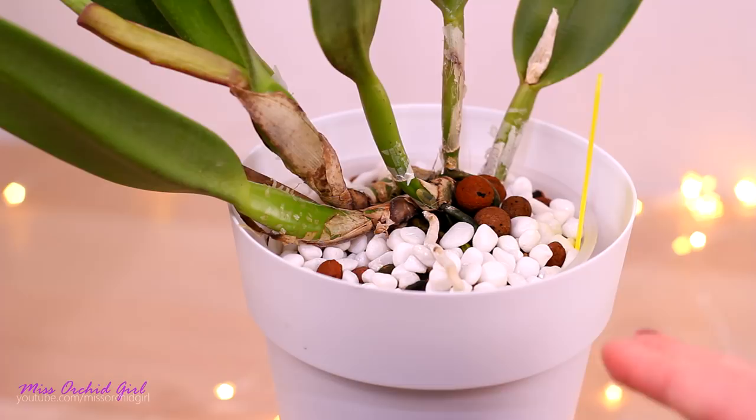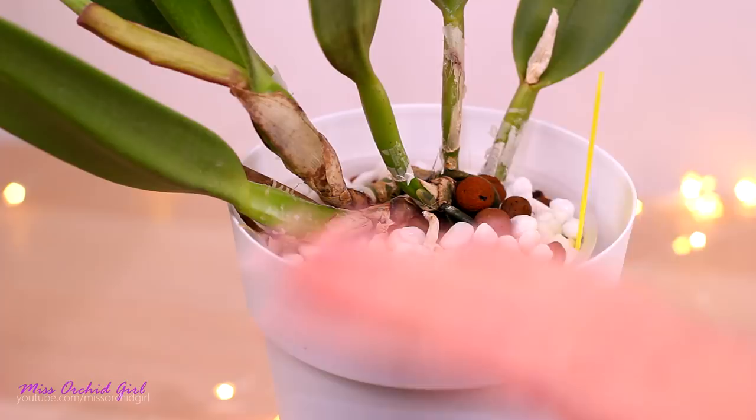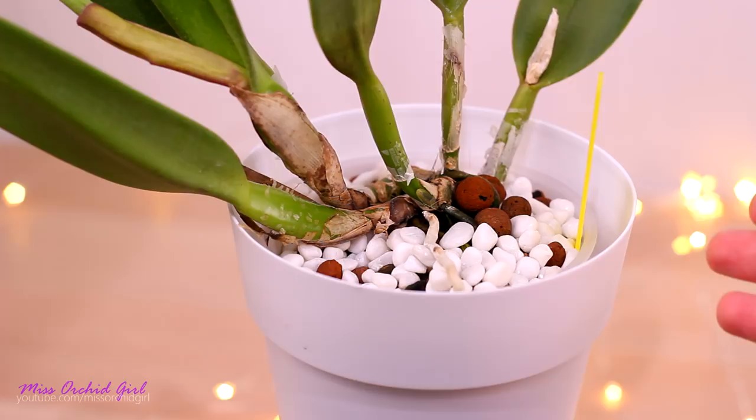Watering-wise, this orchid can drink a little bit. In articles you will see that in organic mediums such as bark and sphagnum moss you should let it dry out a little bit, and I think you should. If it's mounted, again they suggest you let it dry out. They also suggest you water abundantly and very well because she drinks a lot — that I'm sure of. I'm growing my Glauca in an inorganic medium with Leca — a ceramic setup with beads on top to prevent drying out too much. After the blooms are done, she will go into semi-hydroponics. In semi-hydroponics you don't really need to let it dry out, but if you're growing it in an organic medium, let it dry out just like a Cattleya.